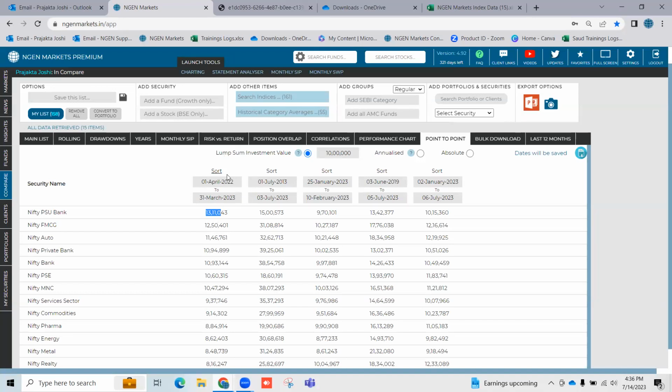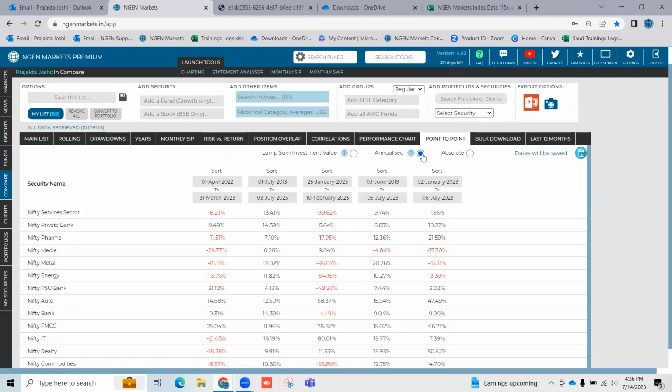Because this is a financial year, I can convert it into percentage by clicking on either annualized or absolute. If the period is less than a year, you should typically see absolute returns, as that gives you a better idea. For example, the third scenario that I've built is a Union Budget scenario: 1 week prior to the budget, 1 week post the budget. To check the performance of each of these sectors in that scenario, just click on absolute. I'm clicking on absolute because this period is less than a year, so clicking on annualized will not give a correct picture.